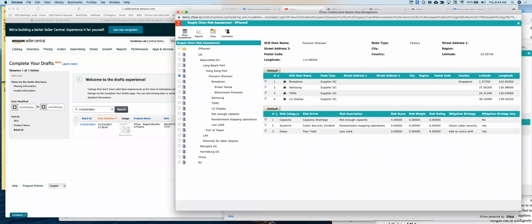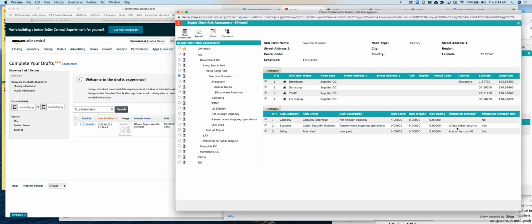Same thing, if you look at Foxconn, there are multiple risks here. Capacity shortage, there's no mitigation strategy yet. That means somebody now has to, we can highlight that and make sure that there is a plan in place to work around it. Well, there is a new type of risk showing up these days, which is ransomware, right?